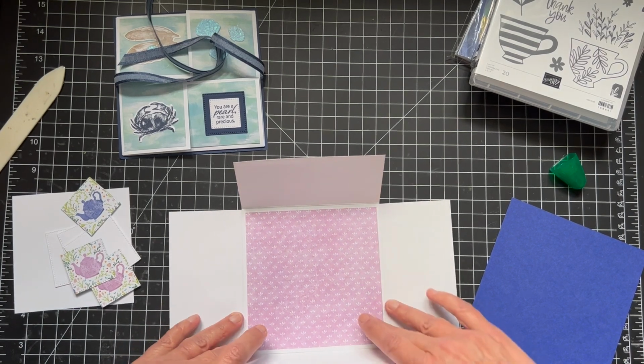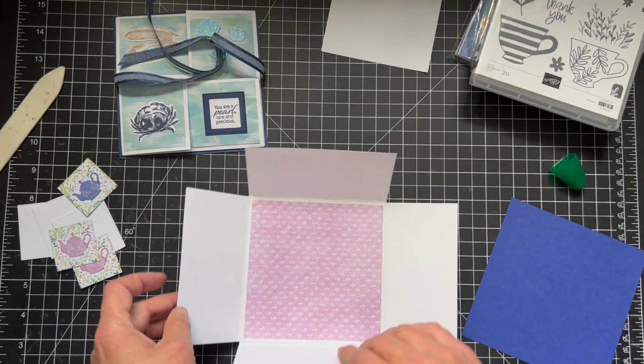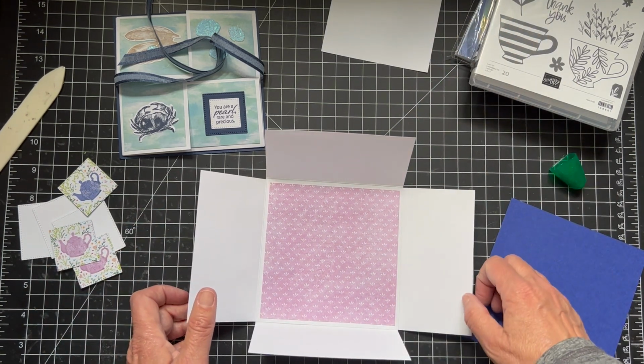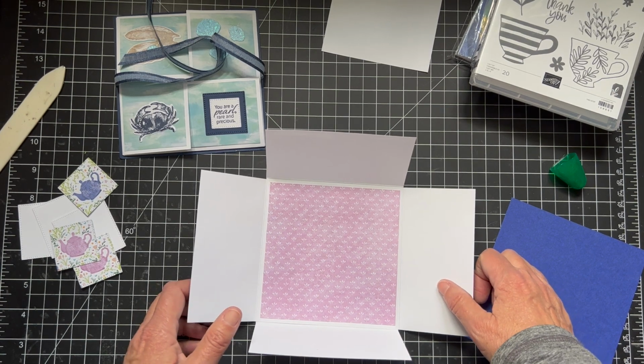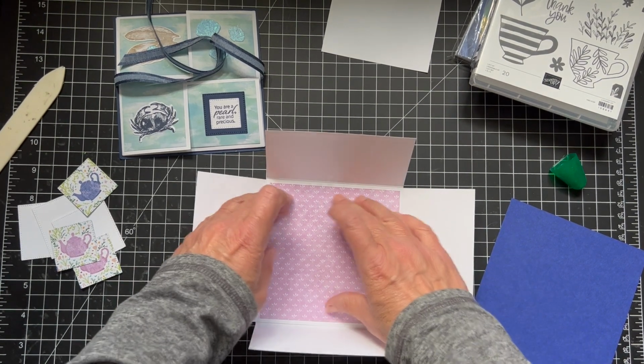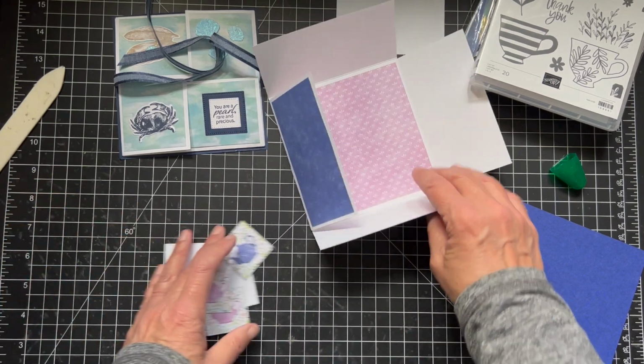So we're going to do this, and then we'll put our sentiment in here for the inside. Or actually, I'm not going to do a sentiment. I'll do something in there. I hadn't thought that one through yet. Maybe we'll put some designer series paper in there. Okay, so now we'll put these together.